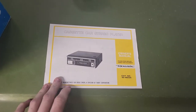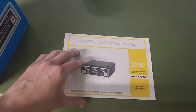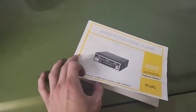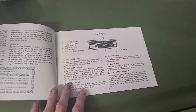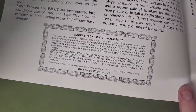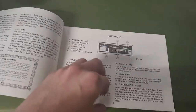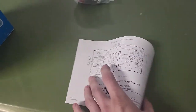Look at that — custom manufactured for Radio Shack. That's crazy. You know you're getting old when you're buying stuff from a company that doesn't exist anymore. And here you go — just the directions for how everything works and how you're supposed to mount it. It even comes with a diagram. What more can you ask for?